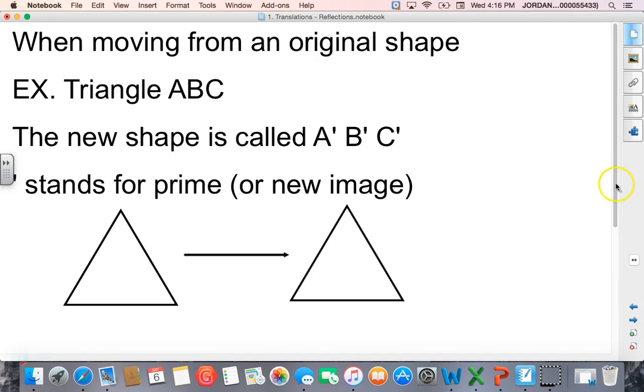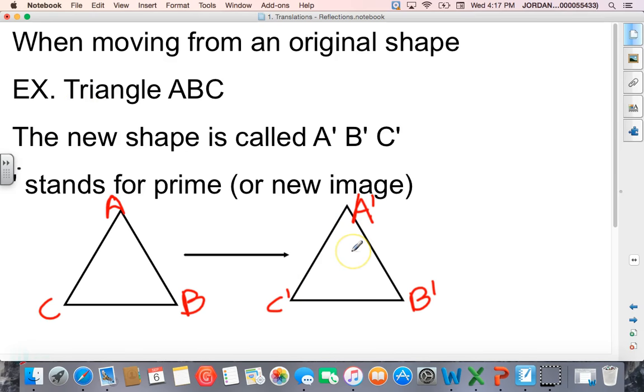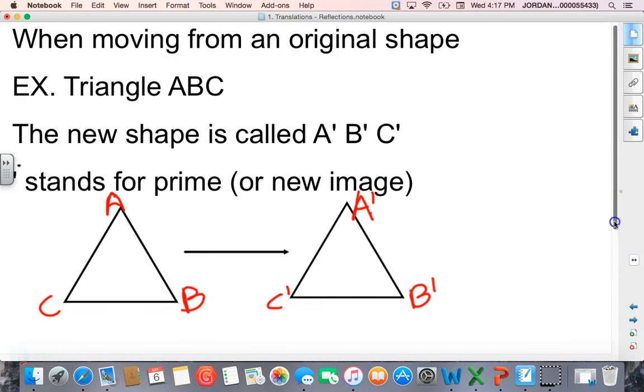So just to talk about some notation on a translation, how we notate this. So right here we've got triangle ABC. So let's say this right here is our ABC triangle. We'll call this point A, and this is B, and then we'll call this C. So whenever you translate this triangle into a new triangle, the new triangle is notated by the points A prime. Okay, it looks like an apostrophe, but in math we call it a prime. And then down here this would be B prime, and of course this one would then be C prime. So that's just the notation that we use for the new figure once we do the transformation to the old figure. Okay, so that's the way to notate that.